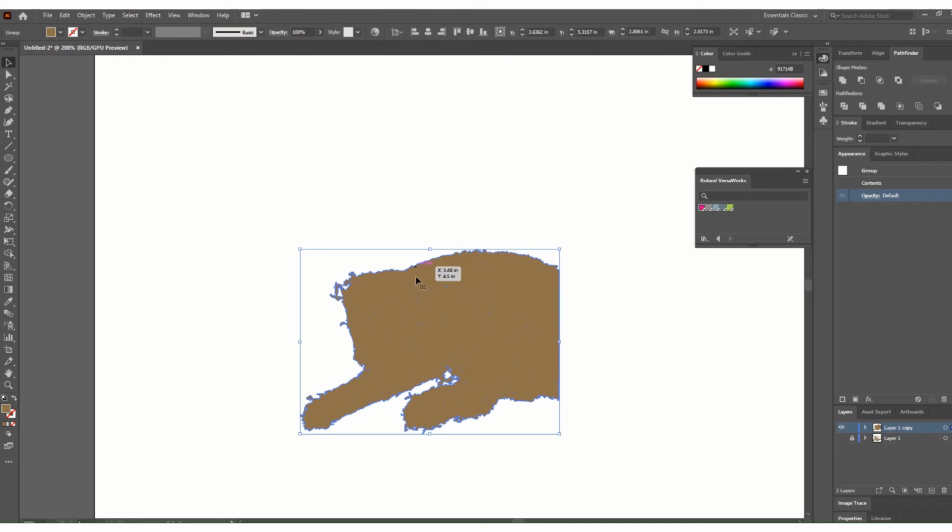There we go. What it's done is created an outline with none of the lines inside, but the problem is there are these little tiny shapes in here, and we just want this outside shape. So you can just swap these.